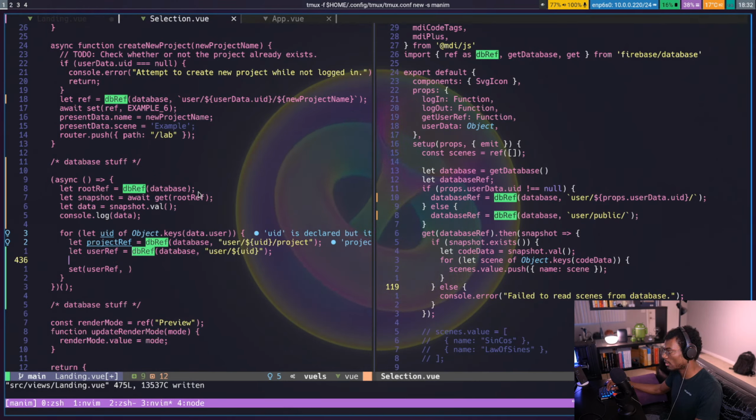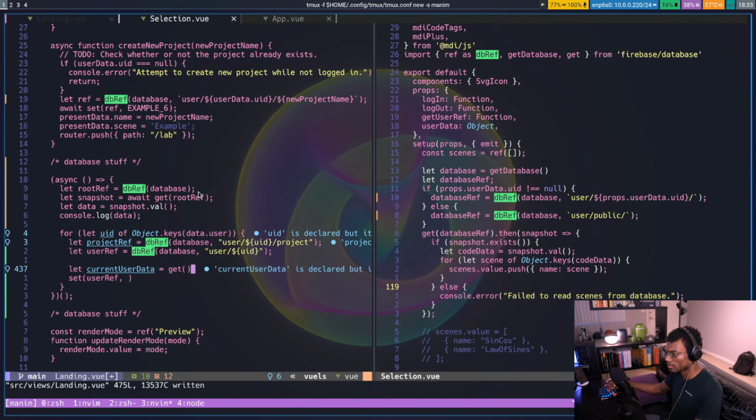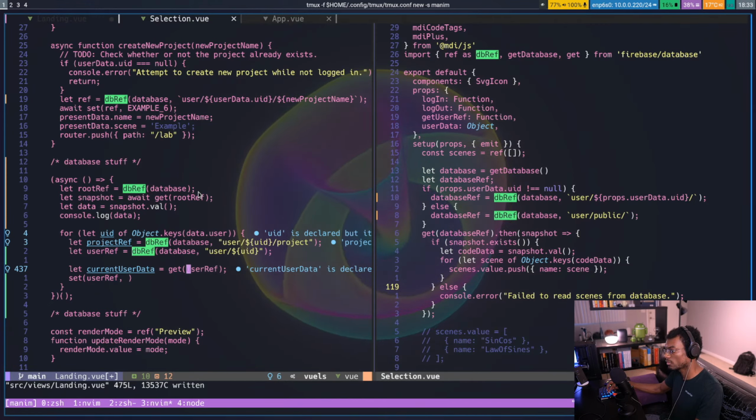Then gonna get the current user data. And that's gonna be, I'm gonna get the user ref. Await that. And this is a snapshot.